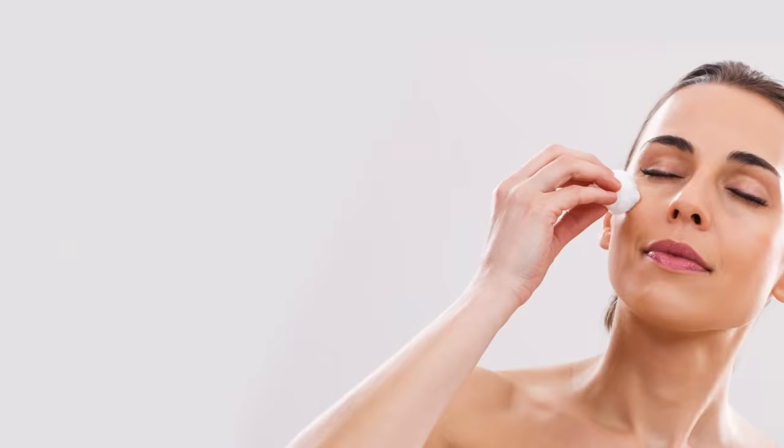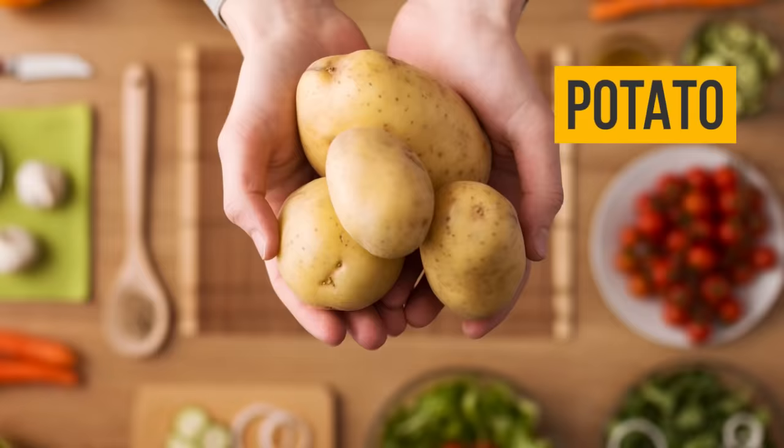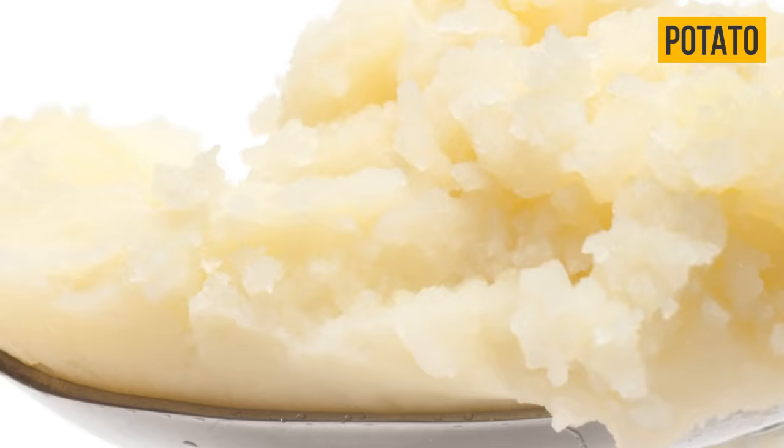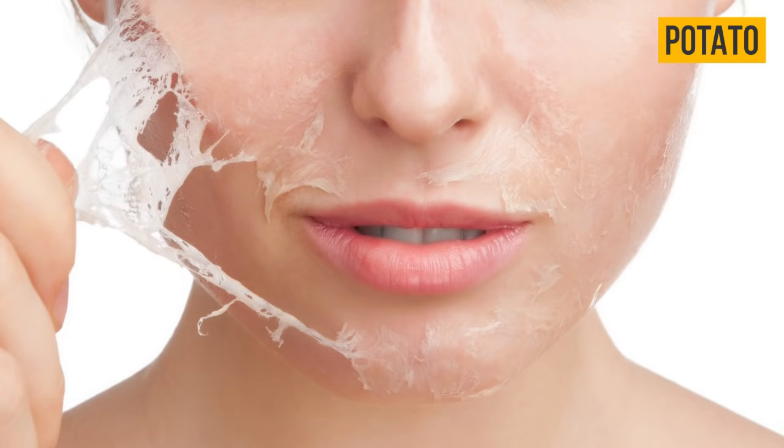A short list of awesome natural masks that can also help your skin stay young. Potato: potato is a great remedy for youthful skin. You can use it for lightening and evening out your skin tone. Also, it has an anti-wrinkle effect. Apply a potato mask every day for 15 minutes — you can either use raw potato pulp or the juice. For skin elasticity and clear facial contours, add some lemon juice to your potato mask.